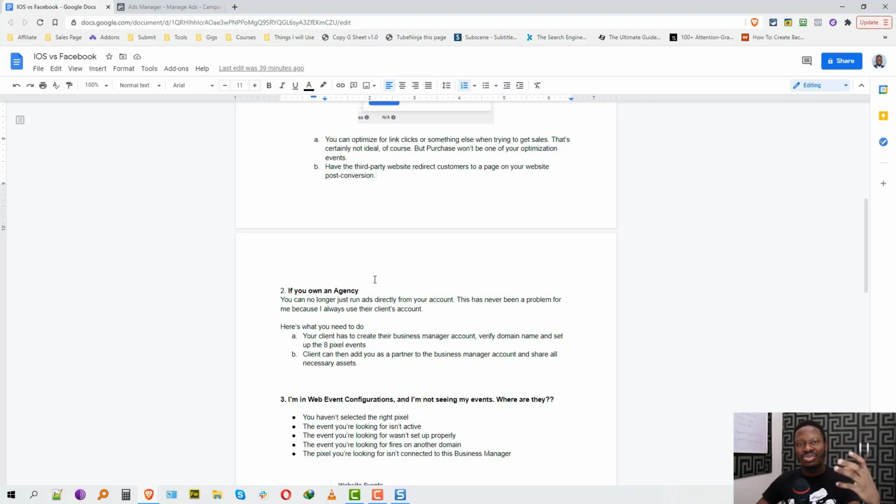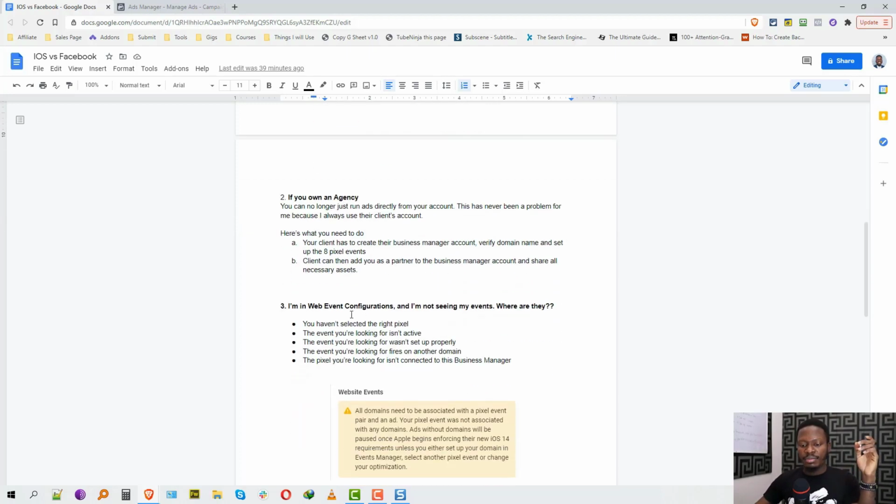I know it sounds a little tedious, but it's what I've always done all these years. So this particular thing doesn't even affect me at all. Now, that's honestly the best bet, but again, it's your choice. It's left to you and the client. If the client is fine with losing ownership of their domain, you can verify it on your own business manager. Now, a couple of important things.